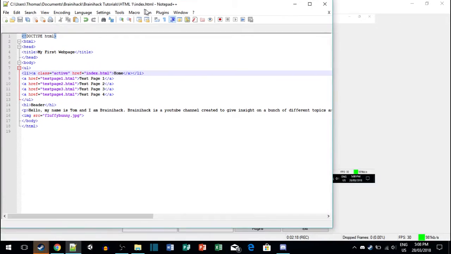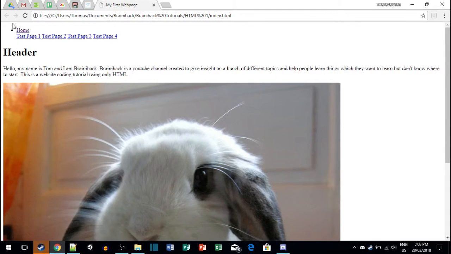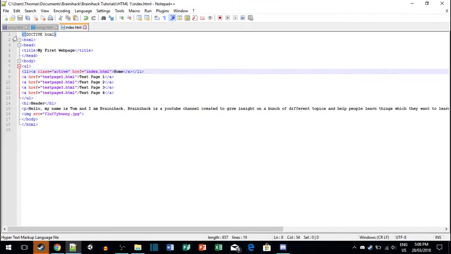Now if we save it and we run that, I can show you what it looks like. As you can see, there's one which is going down, that's all going below it, but it would be similar to that, but it will be going down. So we'll just go back to this now, and I'm going to get rid of that because I do not want to do that. I would like mine to be how it is.